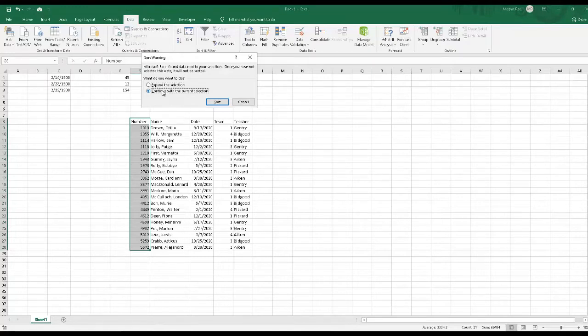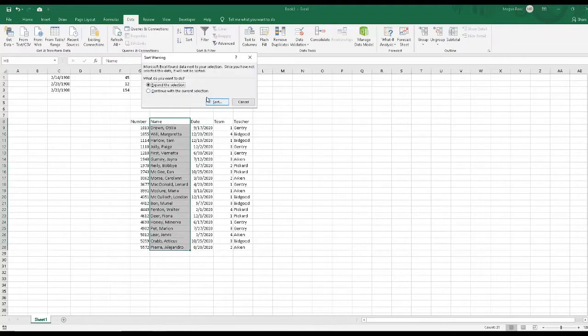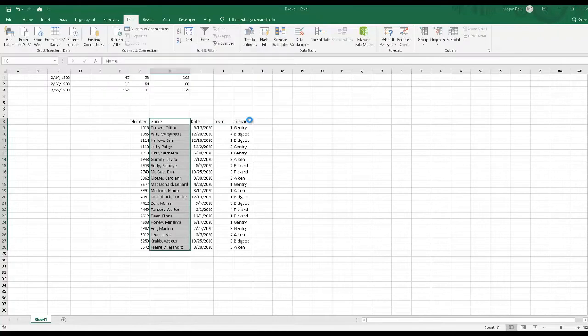In this case, are these numbers connected to this? If it's not, then I'm going to say, nah, just continue with how I did it. That's fine. And in your assignment, you are going to need to do that a couple times. There's some times where it's going to ask you and you'll be like, no, they're not connected. But say that this is this person's birthday or something, right? And then I say, oh, I want to do this, and I sort it. Well, then the birthdays all got switched, right? The right date isn't connected to the right person.